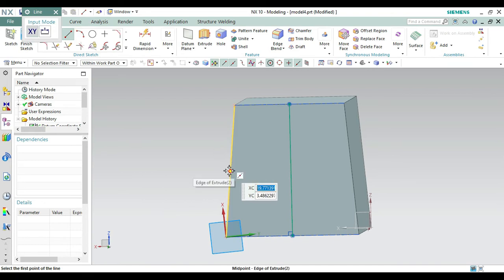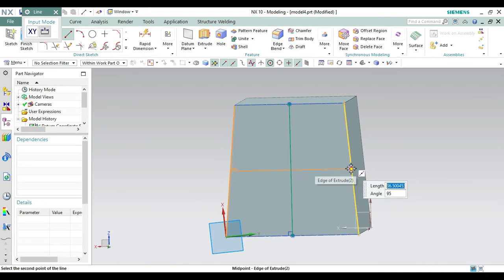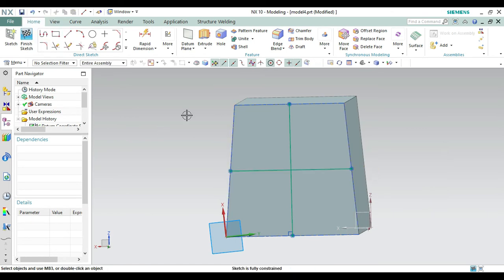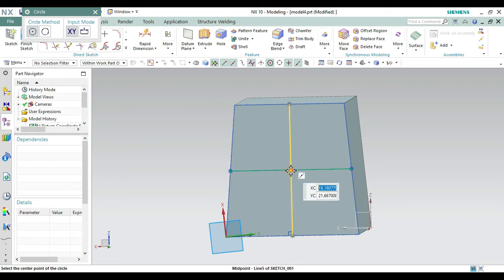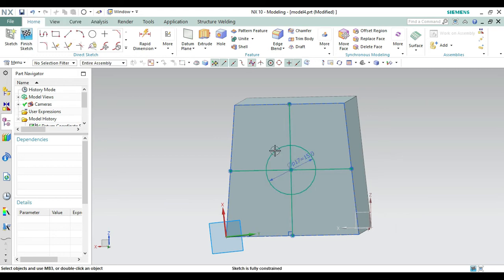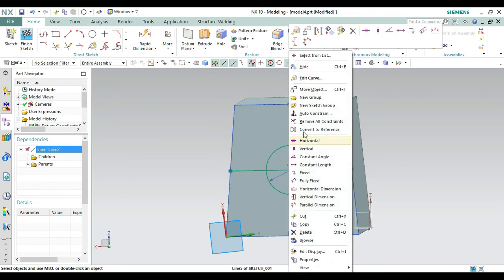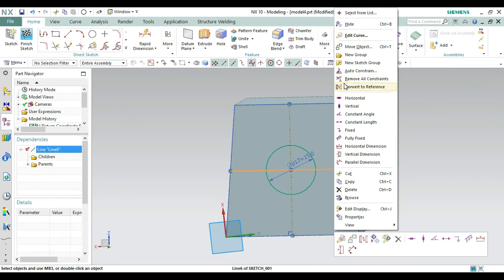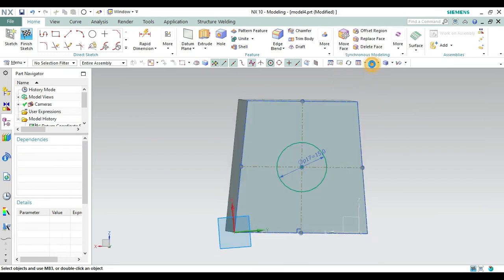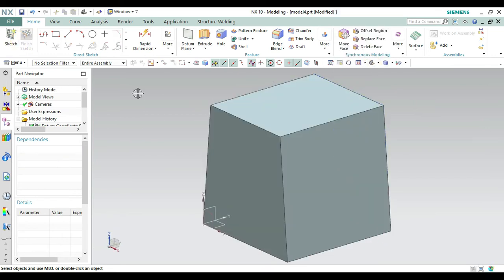Okay, so this midpoint join to the midpoint of another point like this one. Now from the center of this create a circle of diameter 50 like this one. Okay, now what we have to do is to convert these two lines to reference, because we have created these lines just to make reference lines. From here bring it to isometric view, make it finish sketch.